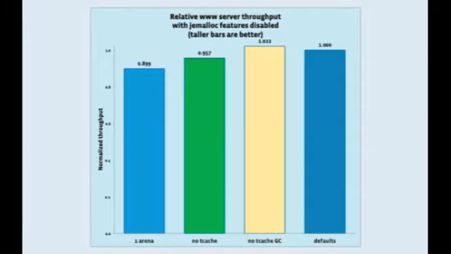Now, I guess I could tell you that of course I expected this, but that's not true. Over on the right side, you can see the default configuration. With the thread cache garbage collection disabled, it's actually about 2% faster. So this is something we're going to dig into some more. When I originally did the performance test 6 months ago, this wasn't true. I think there have been some other changes we've made since then that have had an impact on how our application is running. For the other two, disabling the multiple arenas and the thread cache, I expected these performance throughput numbers to be reversed.